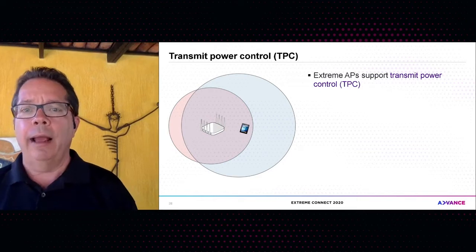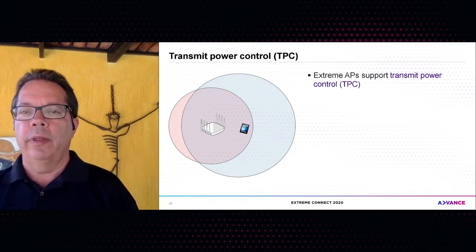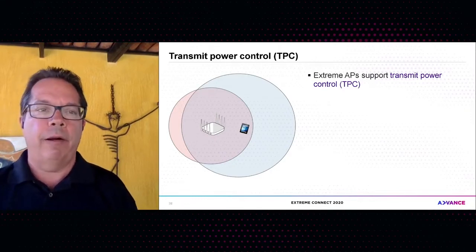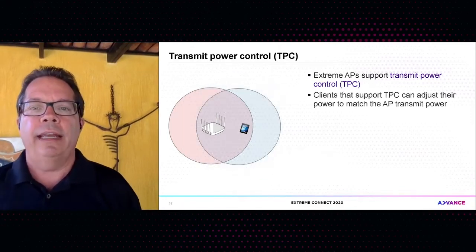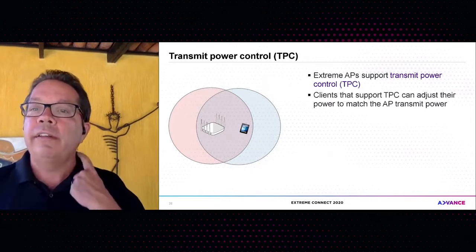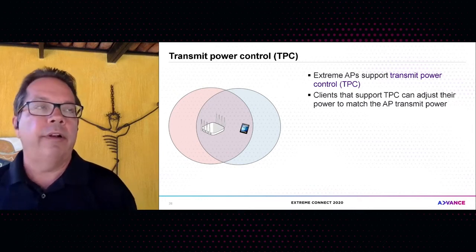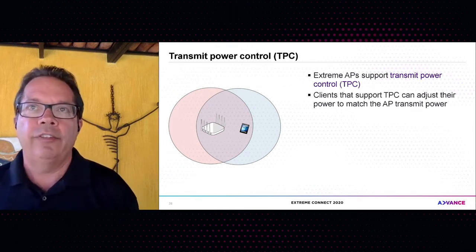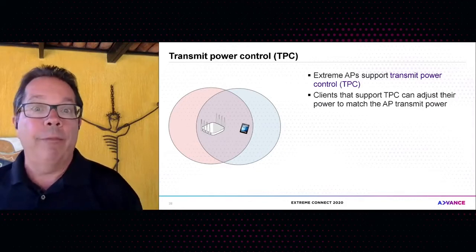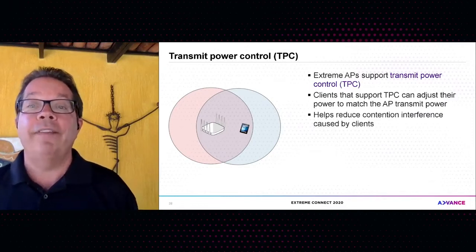And another thing I'm a big believer in using is transmit power control, as long as the clients support it. What an access point that supports transmit power control can do is send a message in an action frame to basically tell the clients to adjust their power to match the AP power and create a balanced link. Now, it's not creating a balanced link for what most people think it's for. The main purpose is to do this: it'll basically power down the clients.